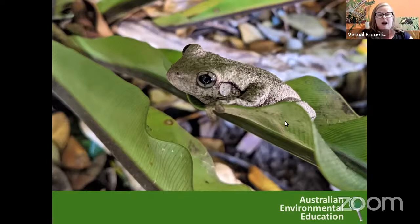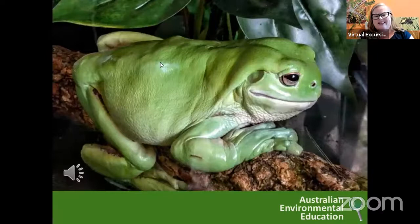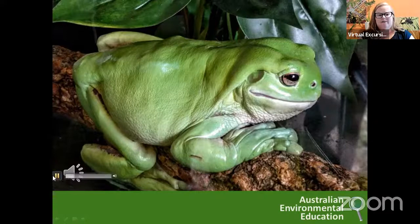This is a much bigger green tree frog, probably about 25 years old. We can see those ears and the big smile of the mouth. Let's have a listen to the call. I think the green tree frog has one of the classic frog calls — that croak noise, sort of a roak, roak, roak. They can get very loud. I often try to see whether my green tree frog here responds to the call, and every now and again he does — he's looking at the screen and can see the picture of his cousin.